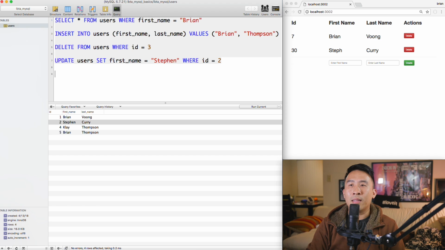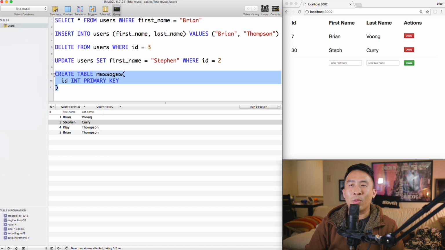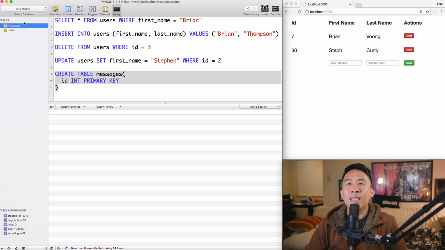And the last thing I want to talk to you about in today's video is how we can actually create this user table using some SQL syntax. So instead of creating the users table, you probably want to create a different table, right? So let's say inside of your system, your users can leave messages behind. You can just say create table messages. And inside of here, I believe you have to create at least one column, so ID, and we'll just say ID int, and primary key, which again is something very special that we'll talk about probably in a later video. You can run this query right here, so command R, and you'll see messages is created inside of your table's list.